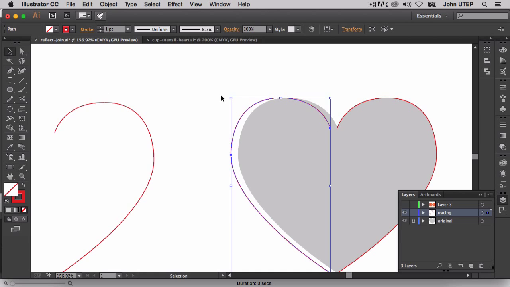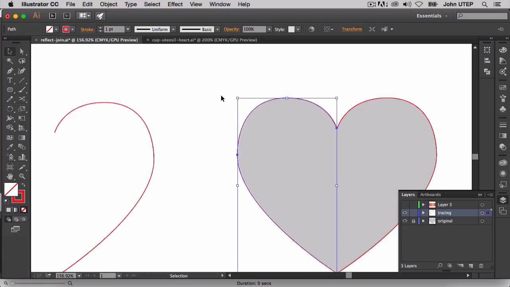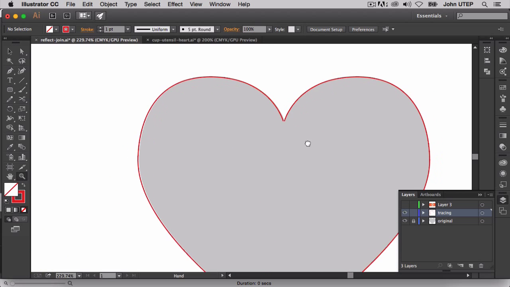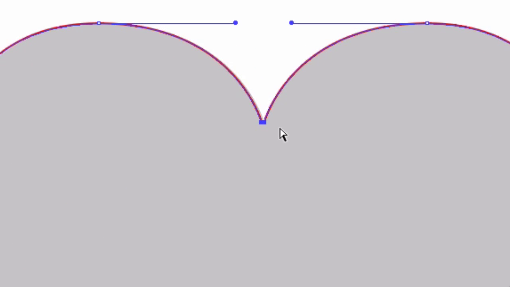At that point, I could nudge it back a little bit, and rather than holding the Shift key, I'm just going to nudge it over, which moves it 1 pixel at a time. And I've got them pretty close. Once again, I'm going to zoom in a little bit more so you can see this. The next thing I'll do is get the direct selection tool, which is the A key, and highlight both of those. You'll see that they're both selected and nothing else is. At that point, I need to make sure that these two anchor points are right on top of each other, with no gap between them.